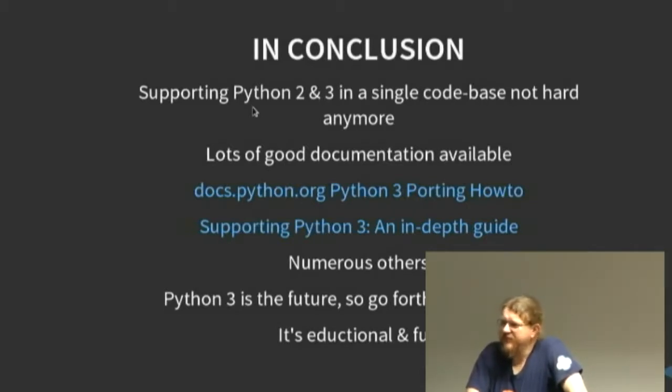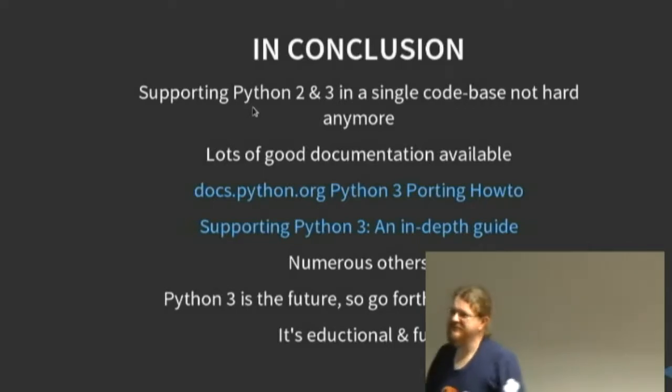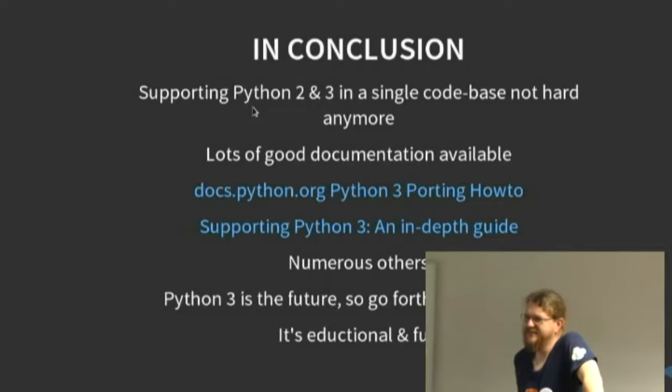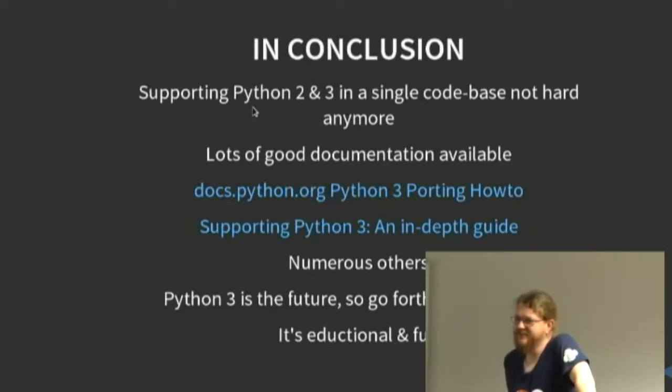For us, a lot of the text we pass around in our application is actually computer-generated text for sensor values and things, and we're pretty sure it's all going to be ASCII. So if we're trying to support Python 2 and 3 in a single code base, would you recommend using the string type in both versions, or would you use Unicode?